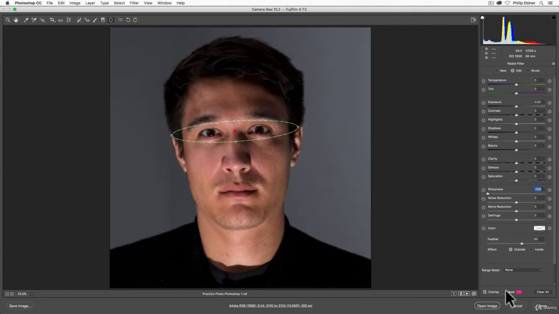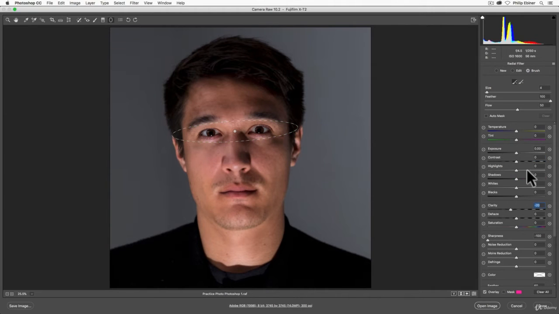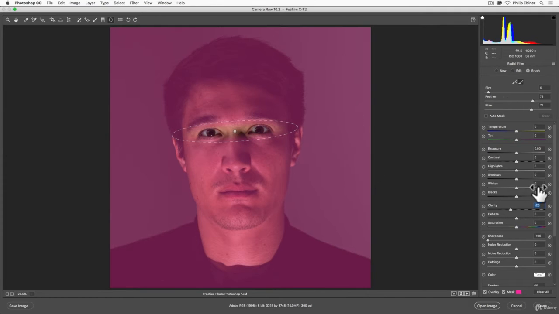Turn off mask so I can see what's happening. So I'm dropping the sharpness just around the eyes, and maybe the clarity I'll drop just a little bit too, something like that. But what I want to do is brush back some parts where I want the focus to be. So I'm going to choose my brush. I'm going to take the minus, turn back on the mask. Let's turn down our flow to like 25, increase the brush size, increase the feathering to 100, something like that.